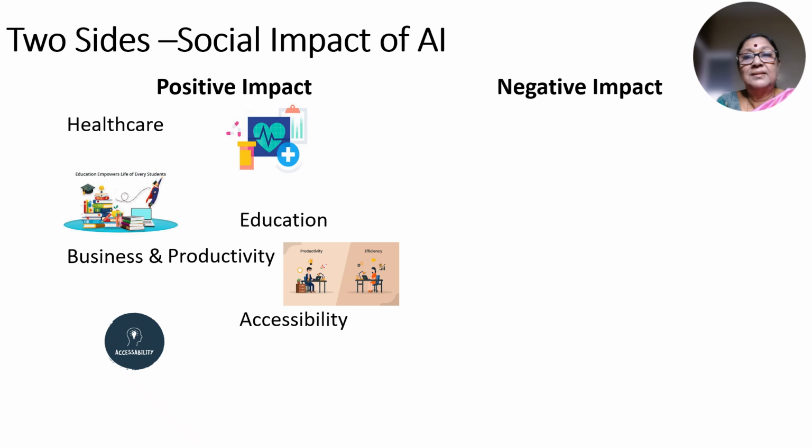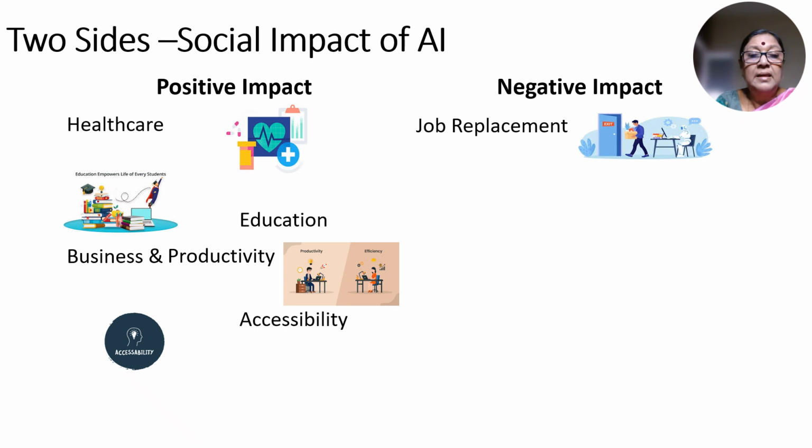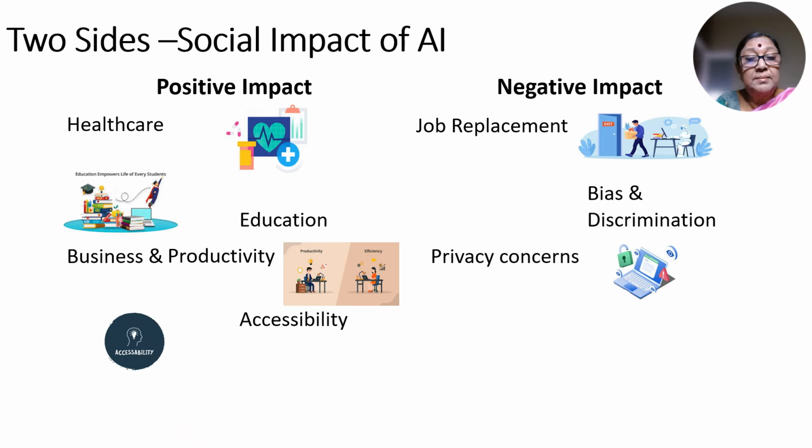The negative impact, it's not only positive impact, the negative impact is job replacement. So a lot of people are scared that I will lose my job, especially when they are a little bit hesitant to take up new skills or think differently. Bias and discrimination, if the data given to the AI system is already biased, then what I mean by bias is in that data for a particular job, only males have applied, or only males were there in the job for historical data. So now when a female applies, may not get because there is no data available. So this is bias, gender bias as it is called.